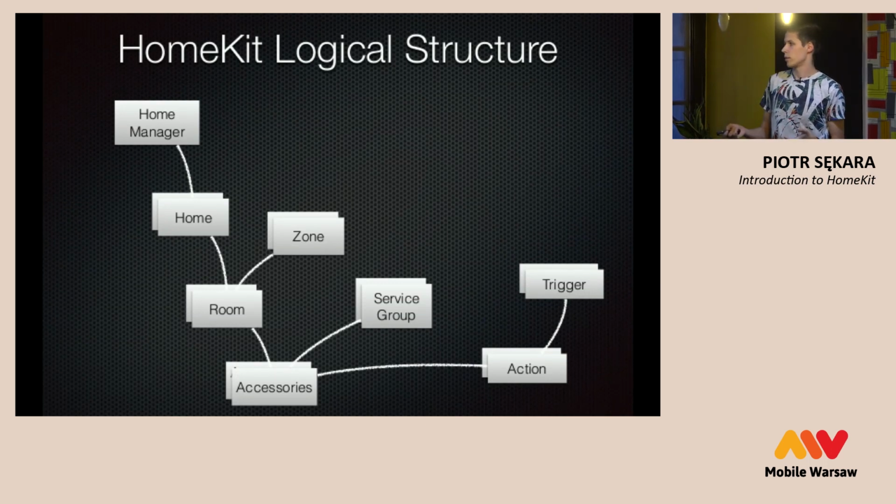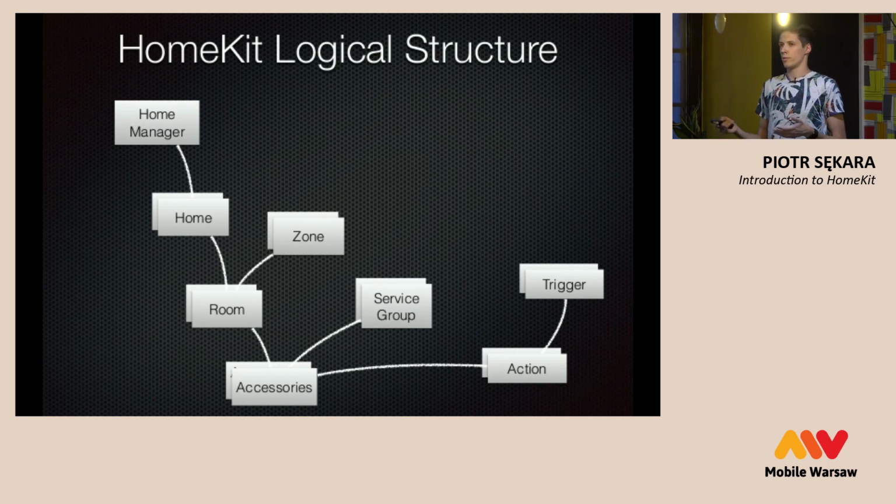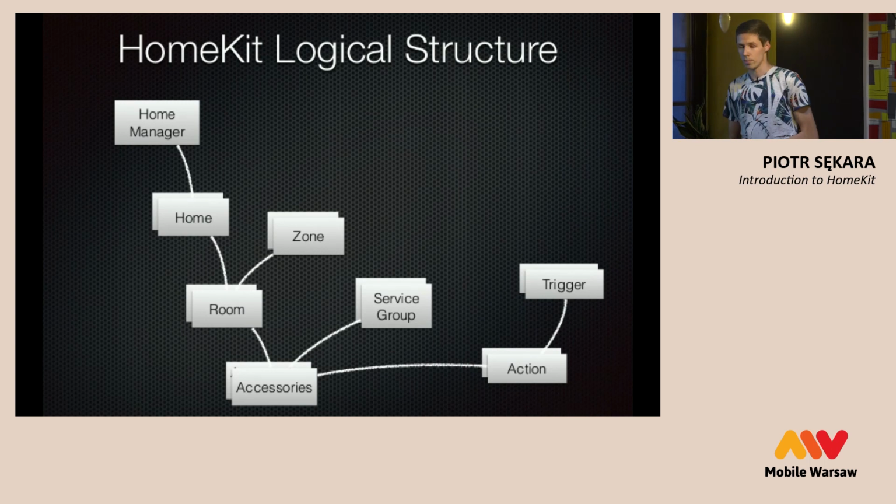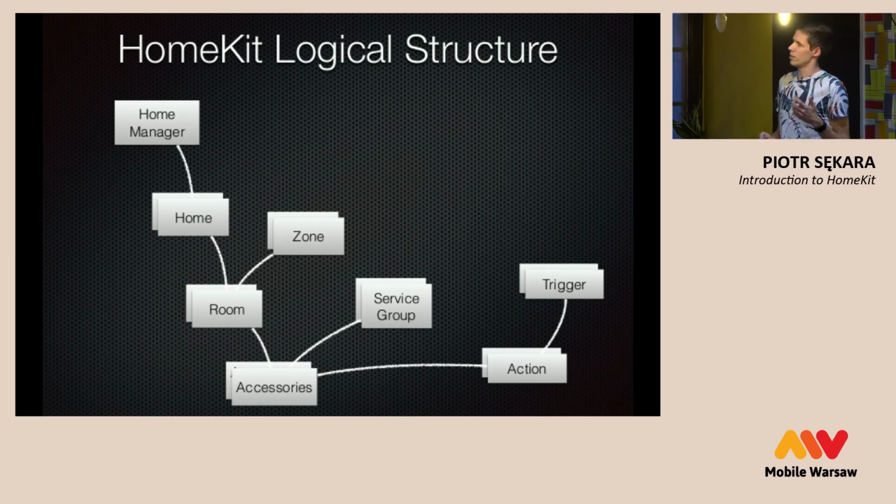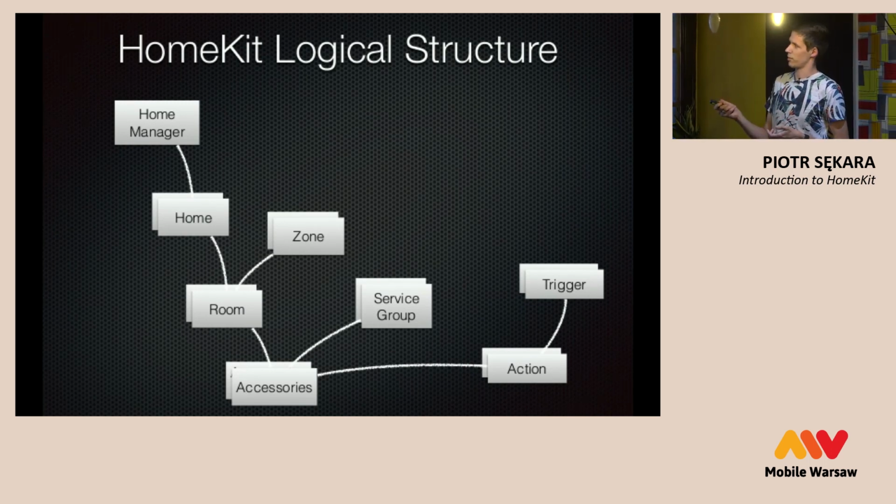And of course, every accessory can have many actions and triggers, which can be invoked. Let's say we want to turn off the speaker and turn off the light at night. So this will be our action. And yeah, it's really simple. All we need to remember is that we only have one Home Manager and many other objects. That's all.